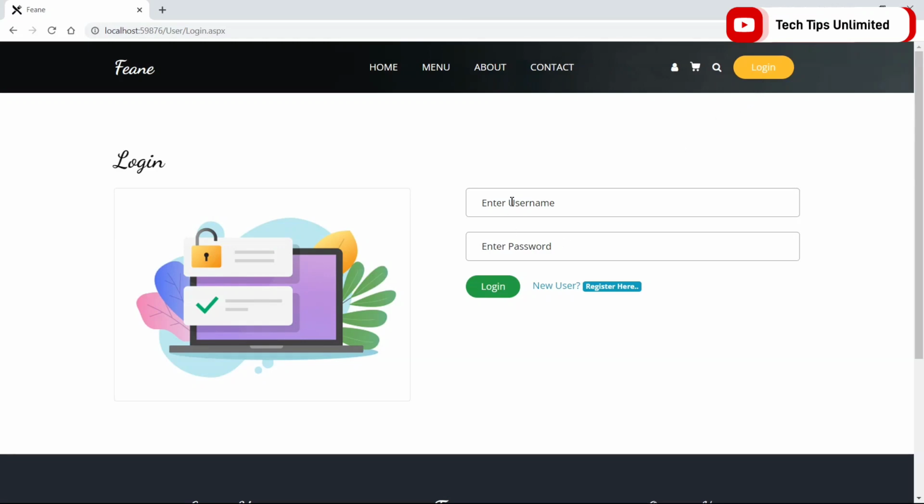Now we need to do the same for the admin part also, the logout functionality, and we need to check every page whether all the pages are checking for the login functionality or not. That means when a page gets opened in the admin module, it should first check whether the admin is logged in or not. If the session is there, it will allow them to see that page, or else it will take them to the login page. So let's log in as admin here.